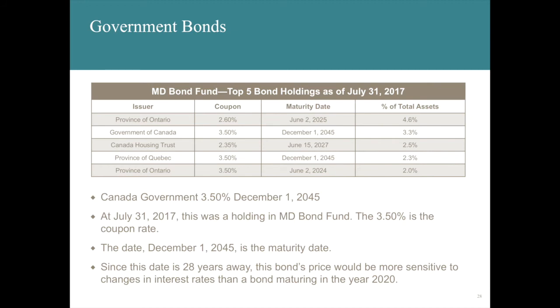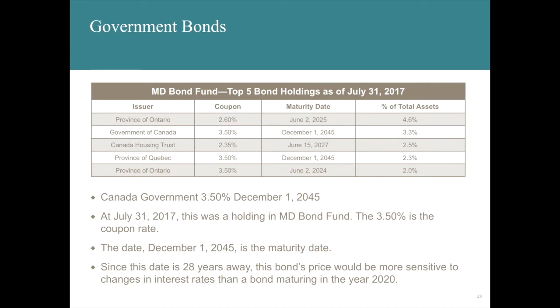Now let's look at the relationship between the Canada Housing Trust and the Province of Ontario. Canada Housing Trust is longer, yet it has a lower coupon. Why would that be? Well, the Government of Canada, which is backing the Canada Housing Trust, would make that a slightly safer bond than the Province of Ontario, which is still very safe, but because it's a province, it's a little bit riskier than the Government of Canada, which is larger. As a result, a province like Ontario or Quebec would have to pay a slightly higher coupon than the Government of Canada would for the same term to maturity.